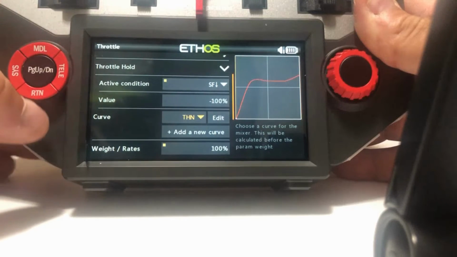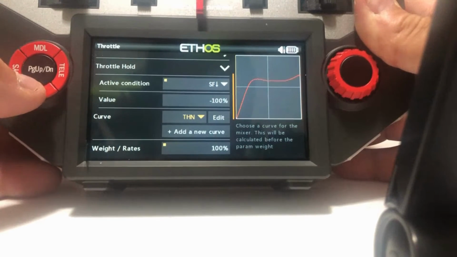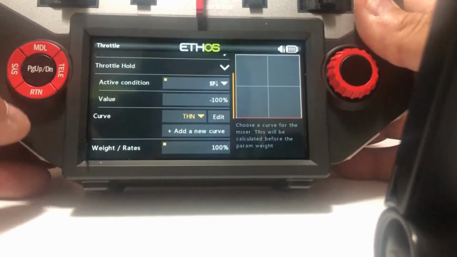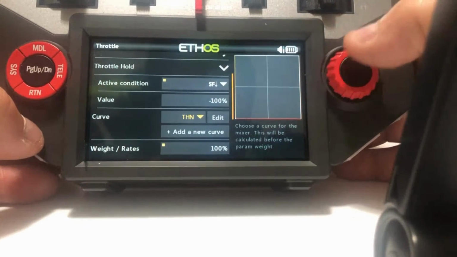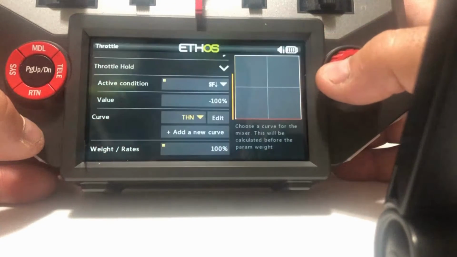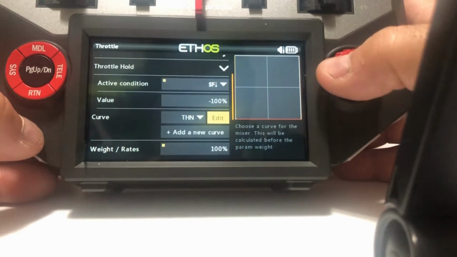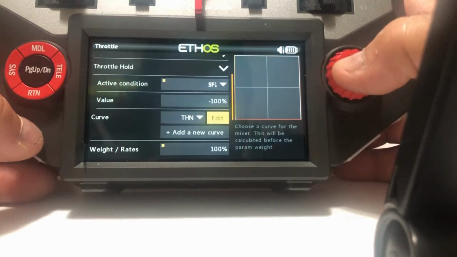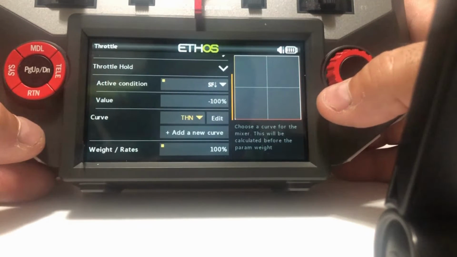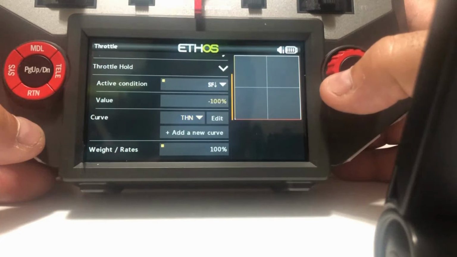All right. Now let me shut off the motors again, engine off, because it just keeps making the timer go off. I guess we should have done the timer last, but anyways, you don't have to edit it. Throttle normal is the one that comes up. You don't have to edit it. Even if you went into edit, it just goes right back to curve. What you need to do is add new curve.